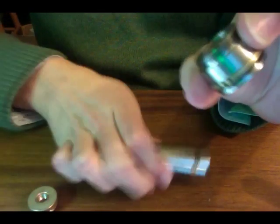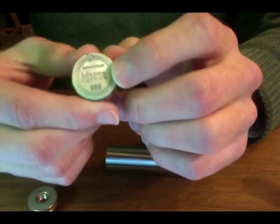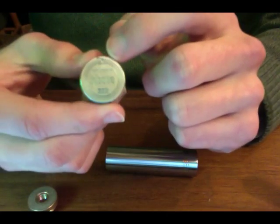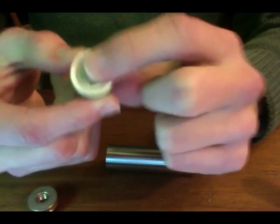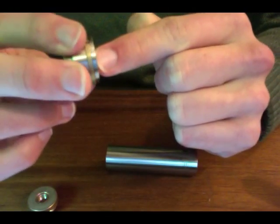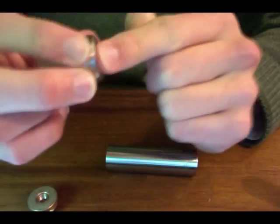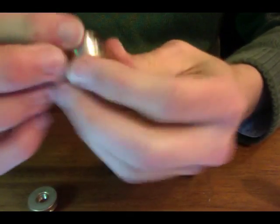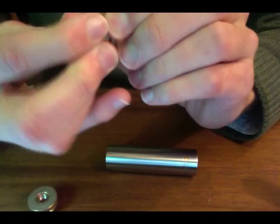The bottom cap: this whole assembly is going to come out — this is your switch assembly here. Again, copper contact on your negative. You've got your Rai Vapes and Orochi names there with a snake eating itself going around in a circle, and your serial number. It's not a very long throw — it's kind of a medium throw. Very pleasant and comfortable to use. It does have vent holes in the switch as well, so you've got actually two sets of vent holes.